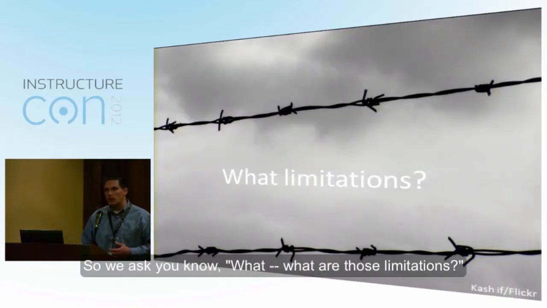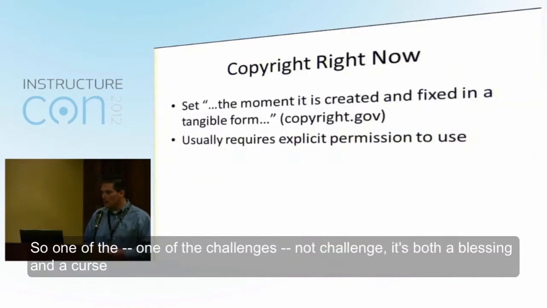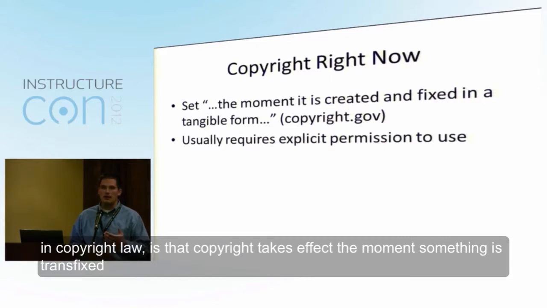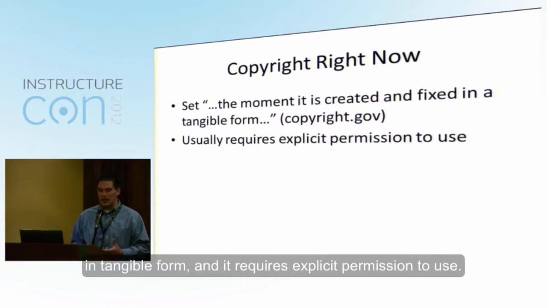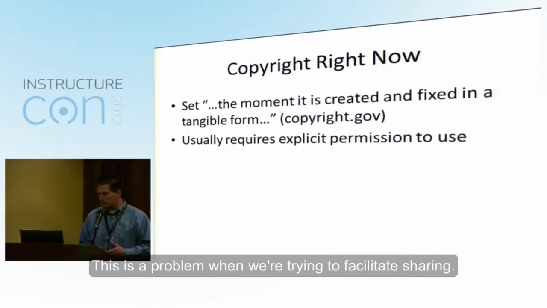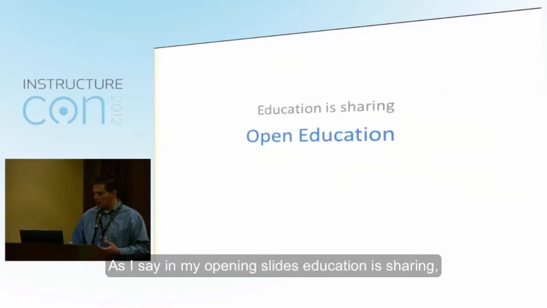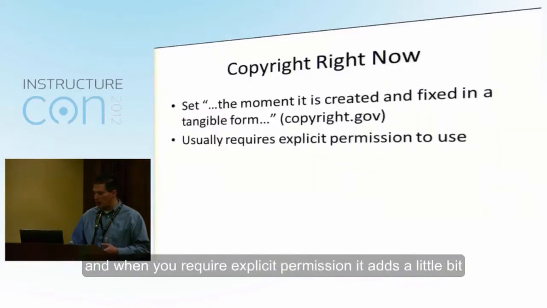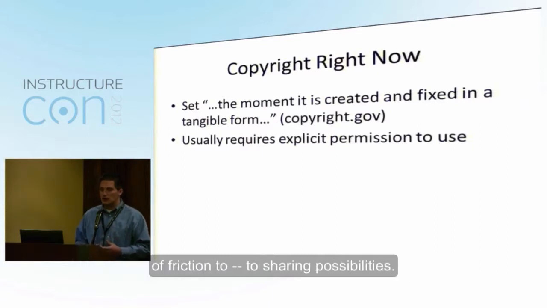So we ask, what are those limitations? One of the challenges, it's both a blessing and a curse in copyright law, is that copyright takes effect the moment something is fixed in tangible form, and it requires explicit permission to use. This is a problem when we're trying to facilitate sharing. As I say in my opening slides, education is sharing, and when you require explicit permission, it adds a little bit of friction to sharing possibilities.